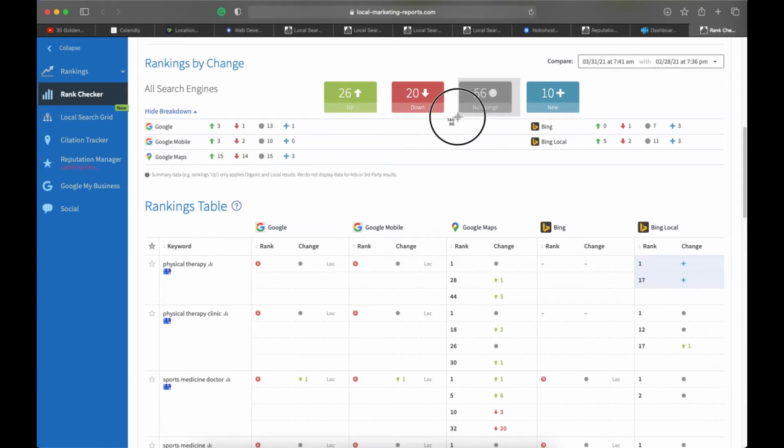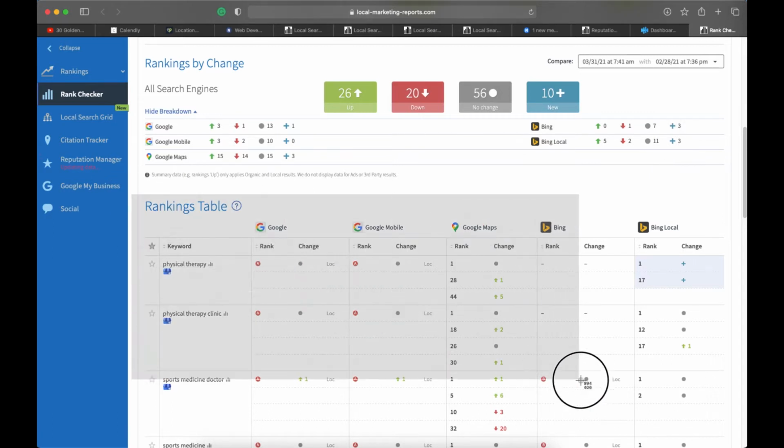And the gray one shows we have 56 keywords or search terms without any changes. Typically, it's a list of keywords we have ranked on the top positions, and there is no need to make any change. And the last one is about the positions we have recently opened for new keywords, or it means we have some new keywords or search terms ranked up.